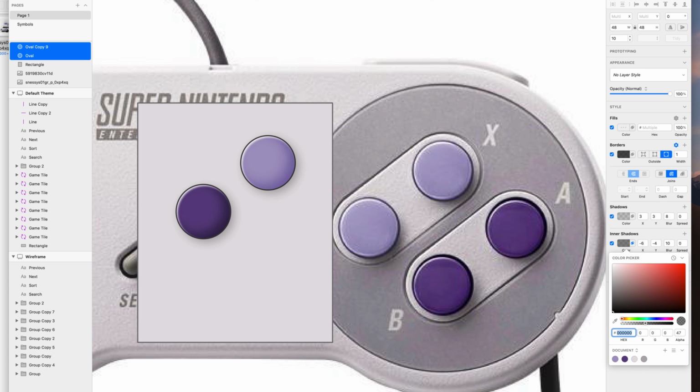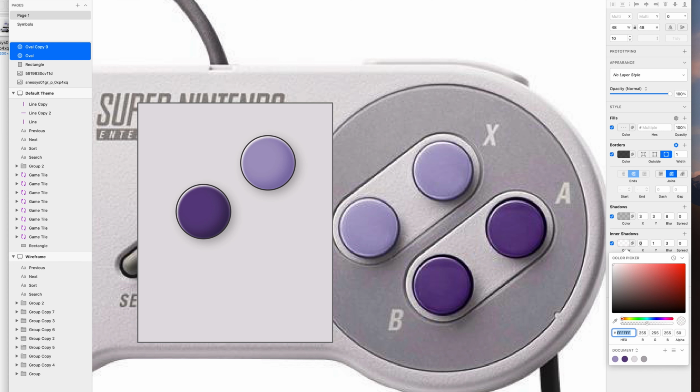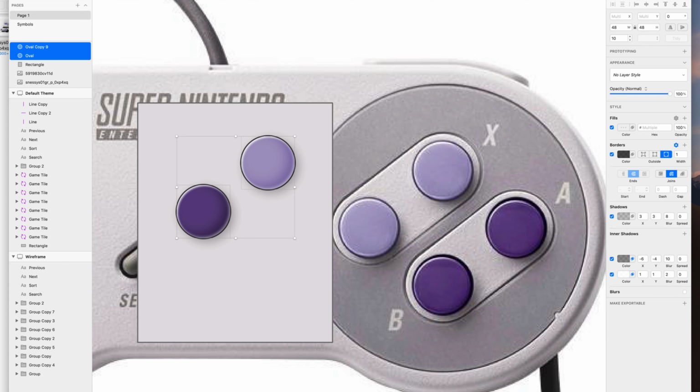Turn this down a little bit. Now we're building those dimensions of the button. Now there's one last shadow, if I'm really paying attention here. It's another highlight, but the highlight is catching the sort of opposite lip. And this one we're going to do maybe overlay as our blending mode. That looks right to me.